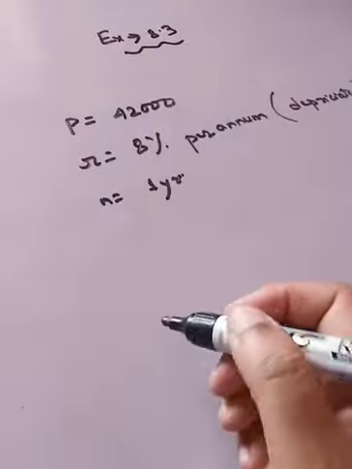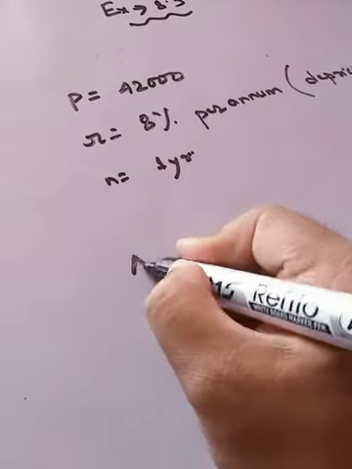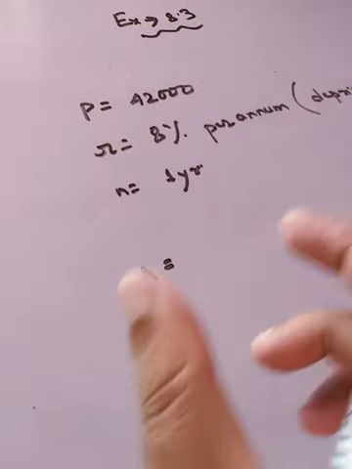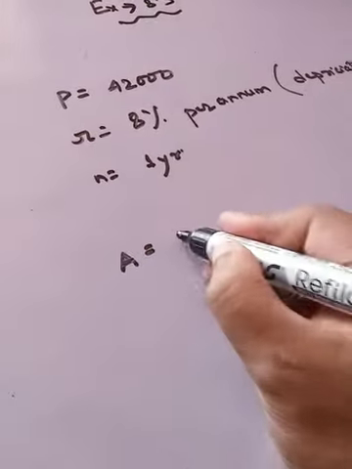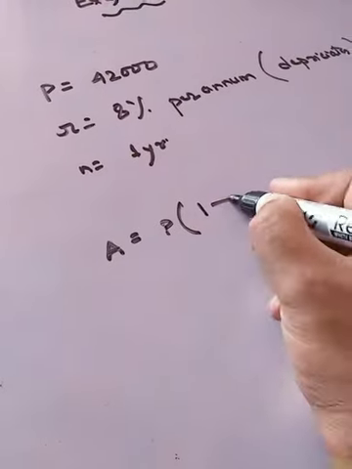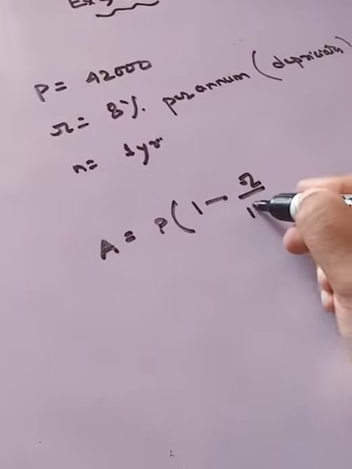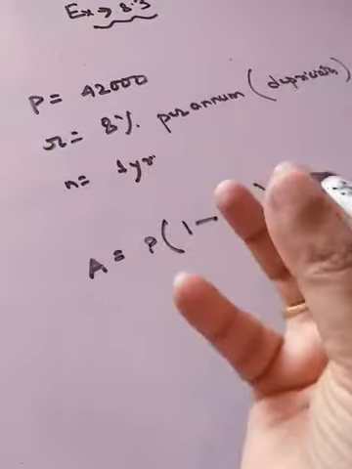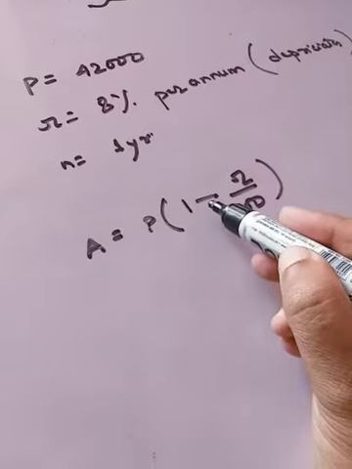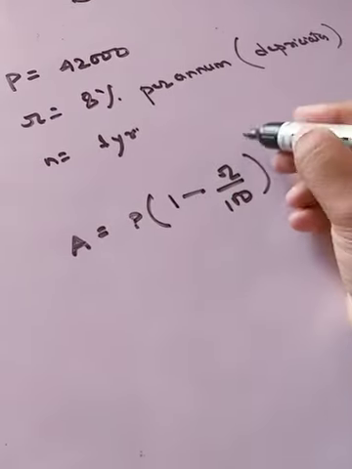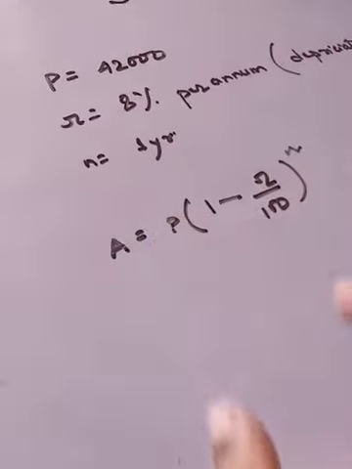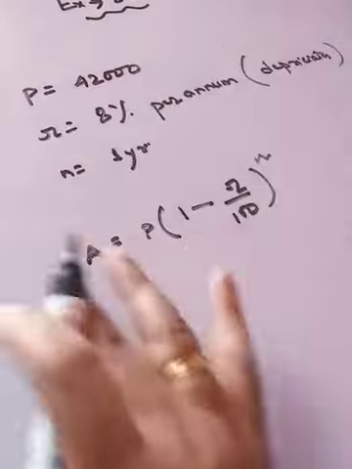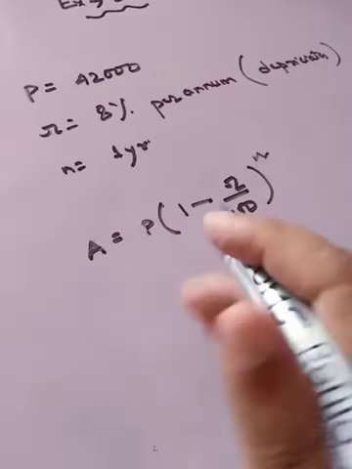Now some modification needs to be done to the formula. We have to find the amount, that is, the value of the scooter after 1 year. So this is the amount. We'll write the P, but this time we'll use a minus sign instead of a plus sign. Why? Because the value is depreciating. When it is depreciating, we have to modify the formula with a minus sign. This is the change that you have to make, and for this you will get 1 mark because you have understood how to modify the formula. So the formula was very important.